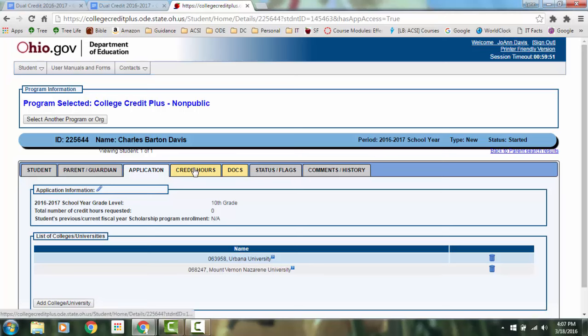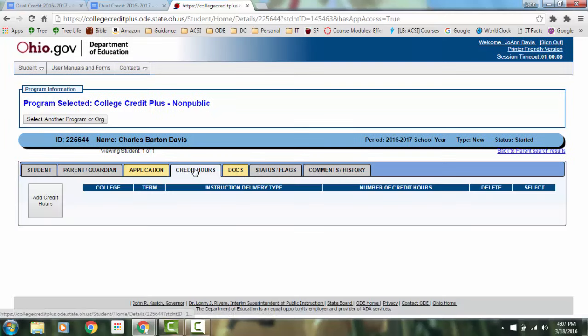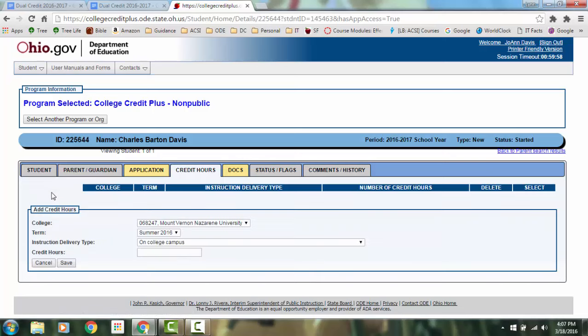The next step is we're going to click the credit hours tab, and here's where we need to add credit hours. The state will award up to 30 as the maximum you can apply for. Last year, seniors were given 12, juniors were given 3. A sophomore can earn between 6 and 12 during the school year at Tree of Life. A junior, 12 to 18, sometimes 21. And then a senior, the same thing, maybe 12 to 18.